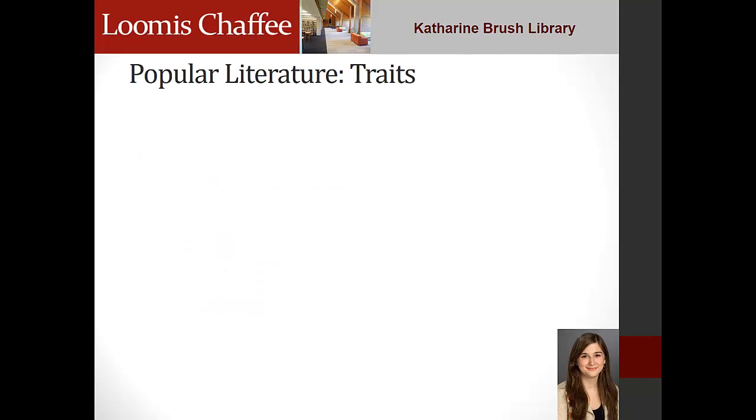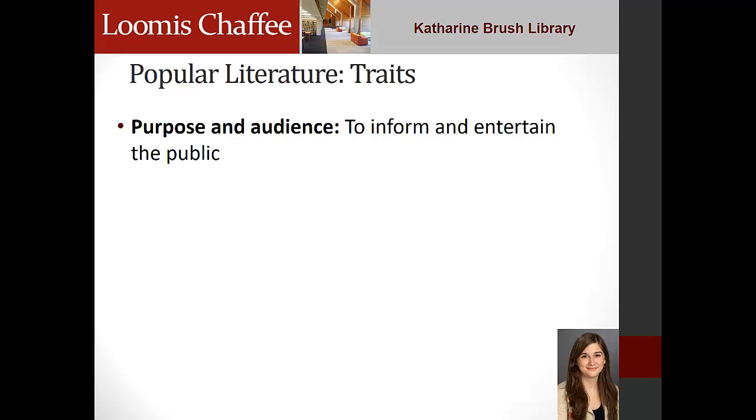Let's start by talking about popular literature, since many of you read newspapers and magazines. Obviously, these publications vary widely in terms of subject matter and reputation. Certain newspapers and magazines are considered much more reputable and trustworthy than others. For instance, the Wall Street Journal, the New York Times, and The Economist are all highly respected publications. Regardless of the reputation and quality of individual newspapers and magazines, the overarching purpose of this type of literature is to inform and/or entertain a wide range of readers, hence the term popular literature.